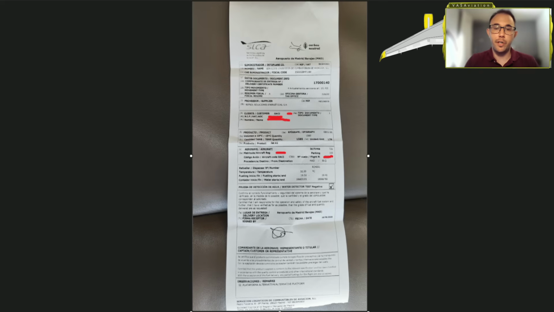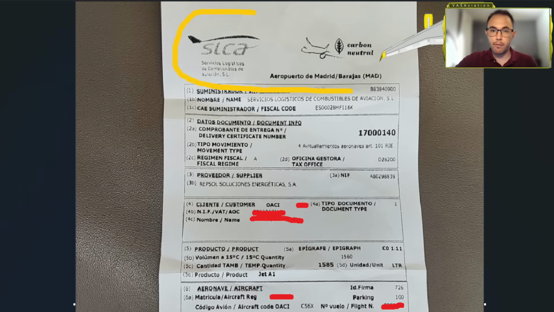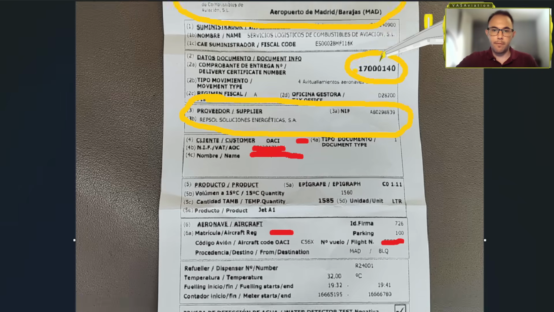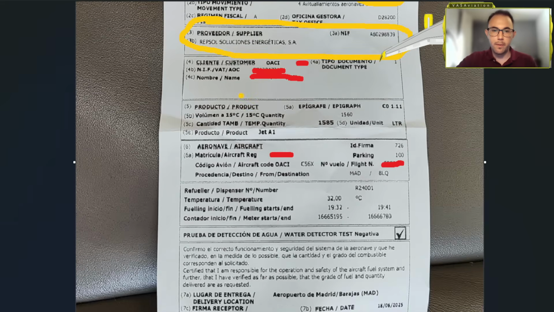Every time we refuel the aircraft, we receive this paper document from the fuel operator directly extracted from the fuel truck, and it contains really good information about the fuel. First of all, at the top of the document, we can see the provider information of the fuel, the supplier again for the fuel with all the information. We have this number here so we can see all the processes that this exact fuel has gone through from the very beginning to this point. We have the client information, that's my company, the product.